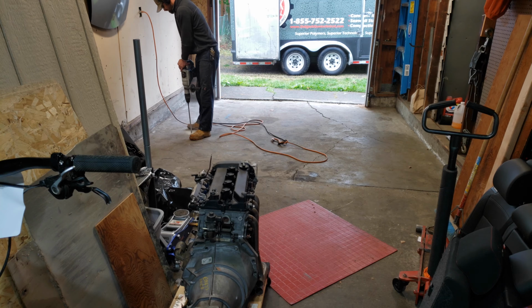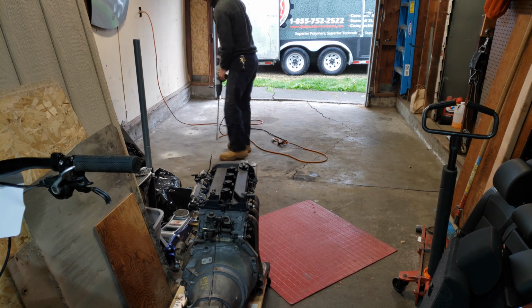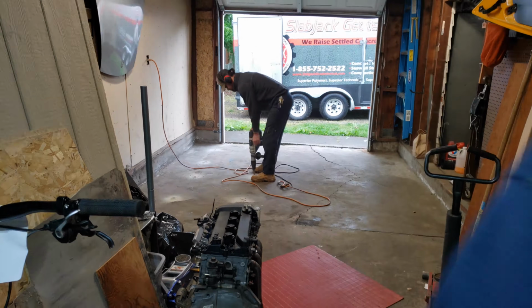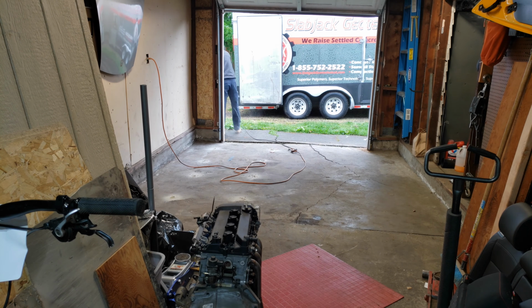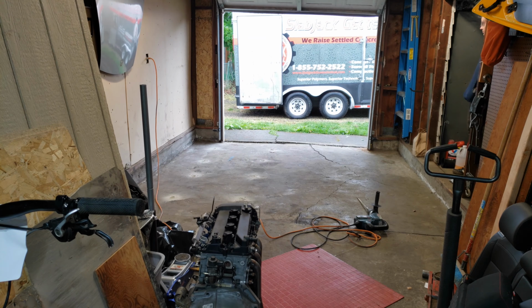Alright, so the first part of this procedure is actually going to come through and drill holes through the 3-inch slab all the way down into the ground so that they can pump the material through the concrete slab and raise it up that way.